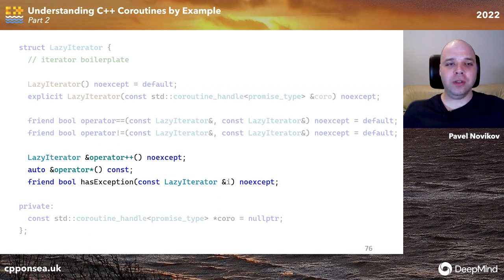So you can have a lazy iterator, as I called it, that has a noexcept increment operator. So basically the dereference operator can throw. And also it has an exception friend function with which you can test if this iterator currently refers to an exceptional state. So we have reshuffled, so to speak, the responsibilities here. The increment operator doesn't throw an exception, and hence it is noexcept. And now the dereference operator may throw an exception, and we added a test function.